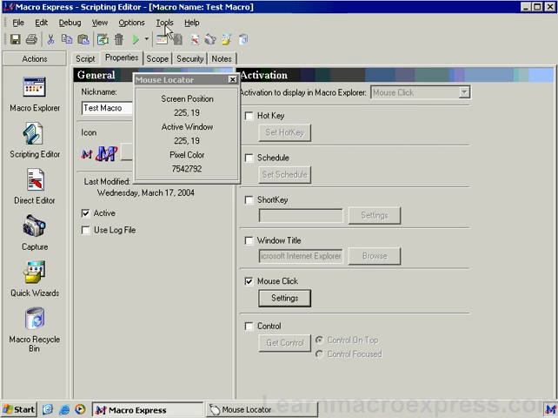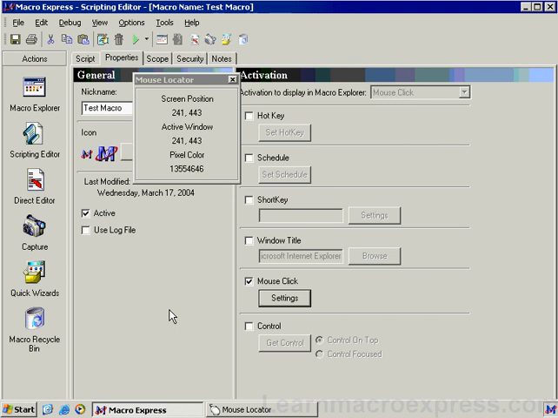So what's the difference between a screen position and an active window? Well, the active window is referring to the application that's running. This gives you more control over where that mouse is going to click in that specific program or window. Whereas the screen position, it will select the point relative to the screen rather than what program is necessarily located there or what button is located there. In this example, we're going to use the screen position.